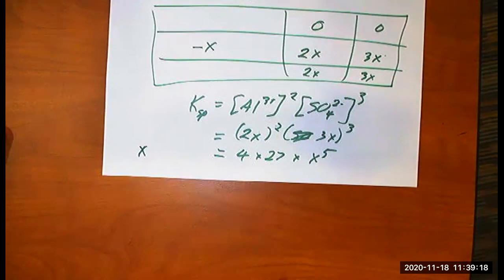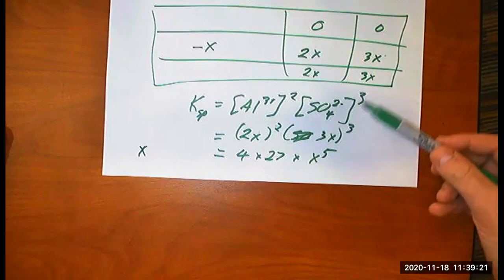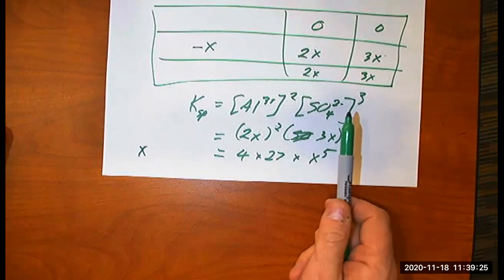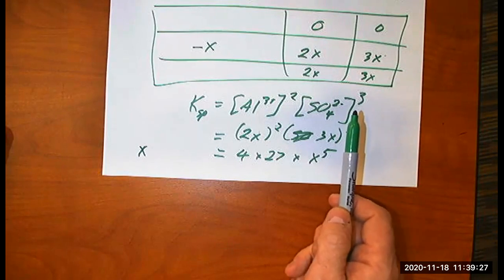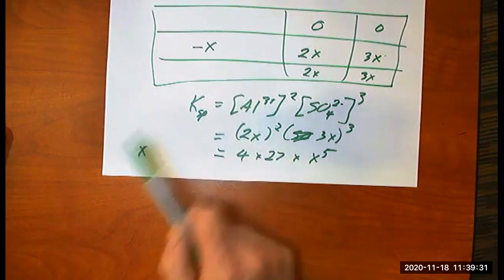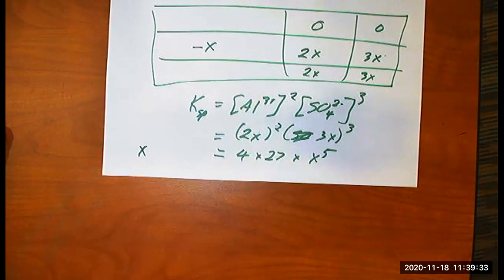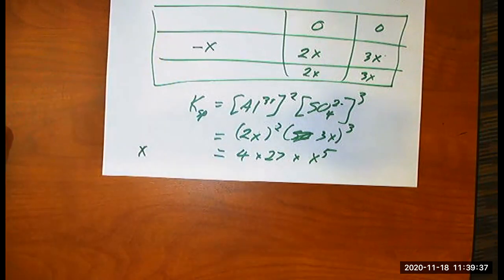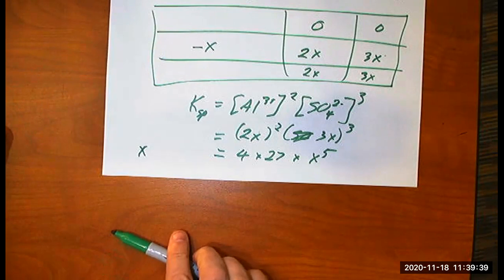Okay. So here we have a KSP where we have 5 concentrations. In a sense, this has units of molar to the 5th. But the x is always going to be in molar, because it's the concentration of the material that you dissolve when you treat it as the formula unit. Okay.